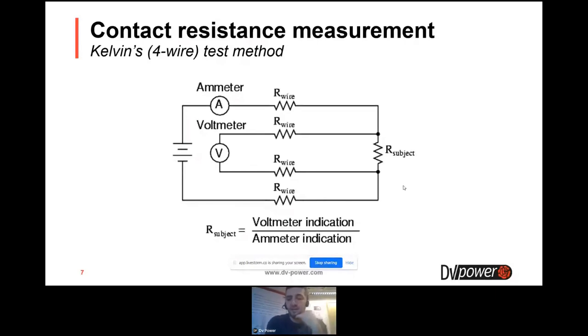So by dividing the readings on the voltmeter and ammeter, we get the exact value of the resistance. You should not be confused that sometimes micro-ohmmeters have only two clamps, but that is also acceptable in case the current leading cable and voltage sense cable are connected to the same clamps, but from different sides. That is also the four-point Kelvin method.